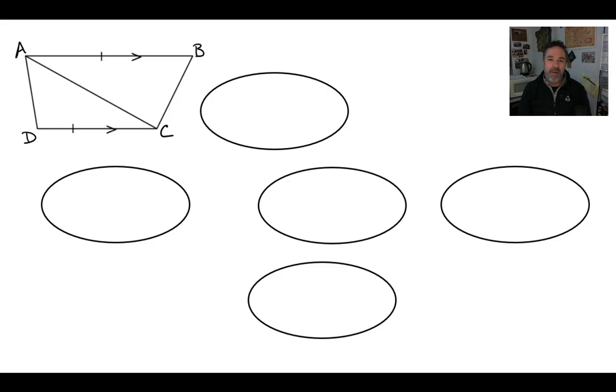Because I have a pair of parallel sides, and I know that they're parallel because of these angle marks that were included in the diagram, I know that there's a pair of congruent angles that are lurking that could be useful. So remember, parallel lines should give rise to some congruent angles. And in this case, the angles that are congruent are the ones that live here and here. Those are alternate interior angles.